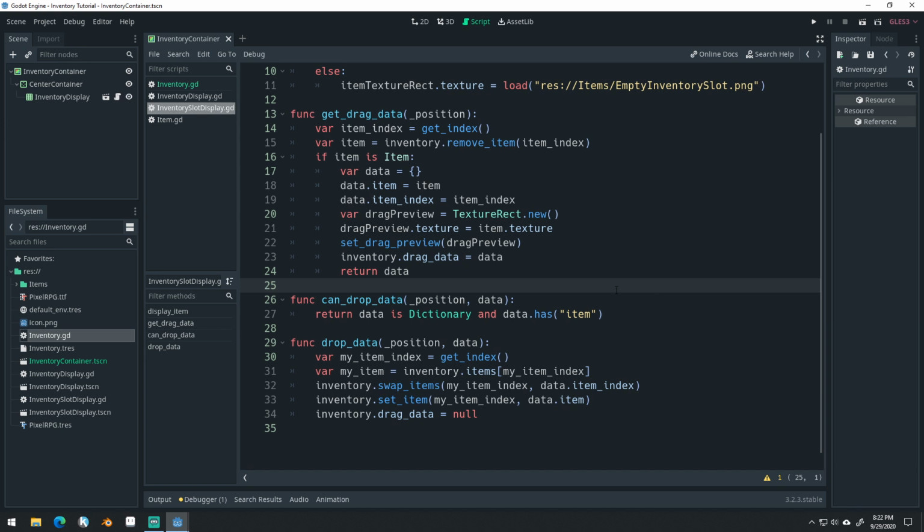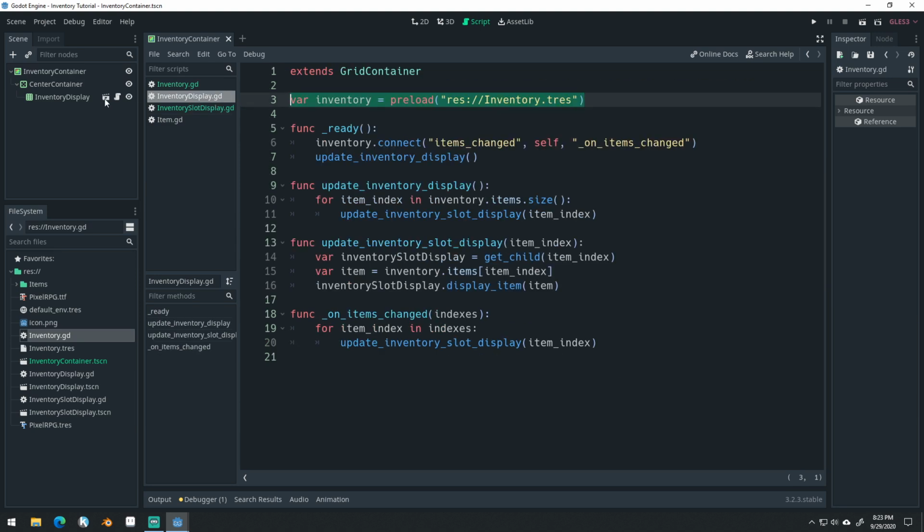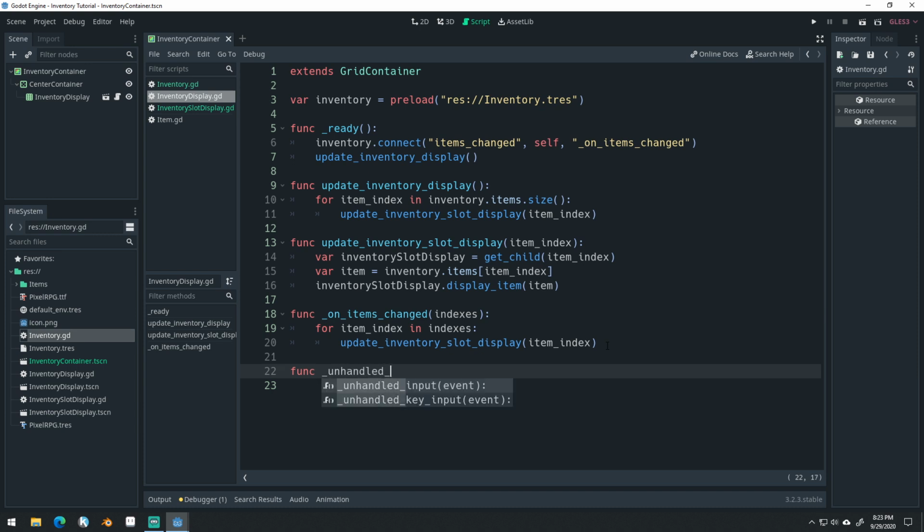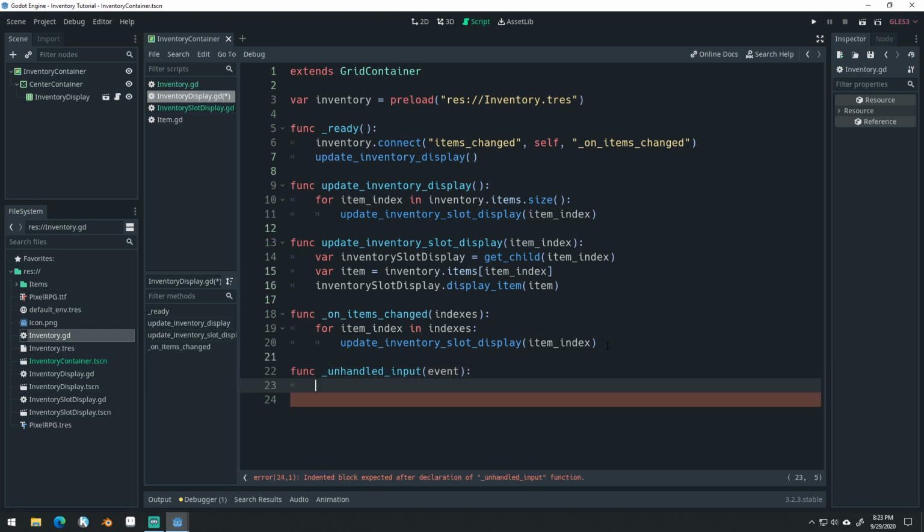Well, we can use our inventory display right here, and we can give it a new unhandled input function. So the unhandled input is an input event that hasn't actually been handled, right?